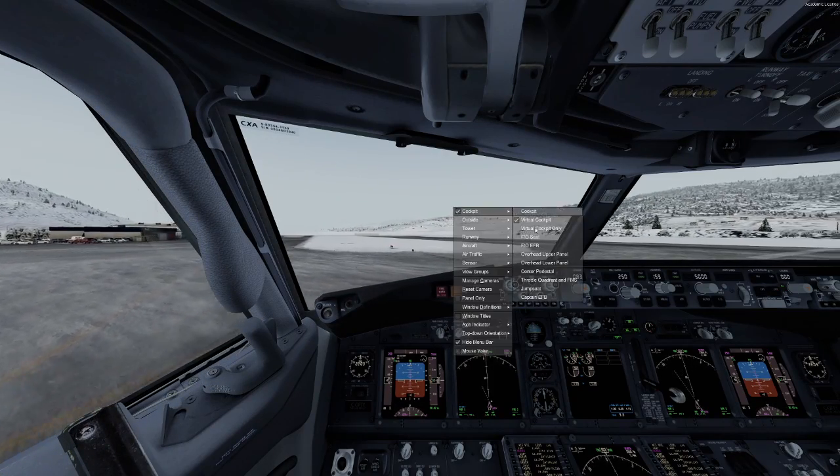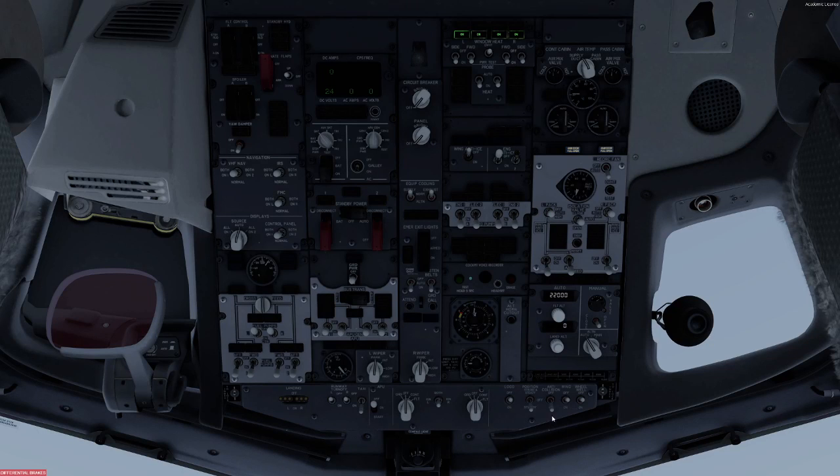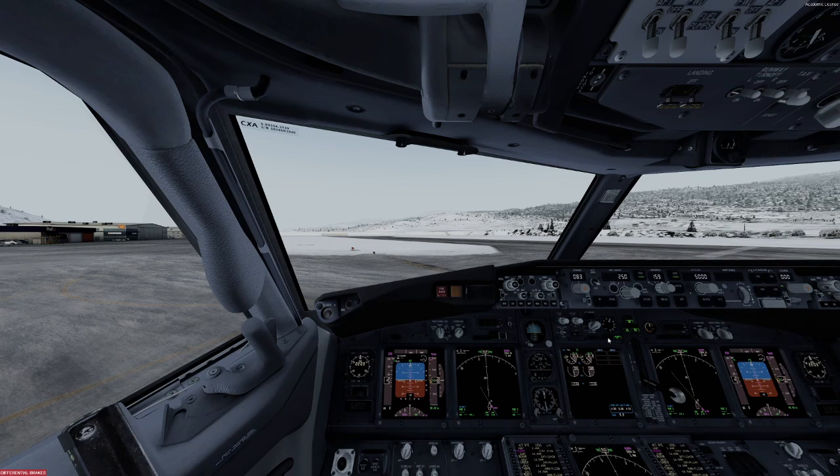Vancouver Center, Citation Whiskey Mike Alpha. Can I just confirm that the next waypoint is going to be Trina, Tango Romeo Echo November Alpha? Golf Whiskey Mike Alpha negative, that will be KEENE, Kilo Echo India November November, entry waypoint for KEENE to runway 08 left. Okay, so direct to KEENE, Kilo Echo India November November, thanks, Whiskey Mike Alpha.